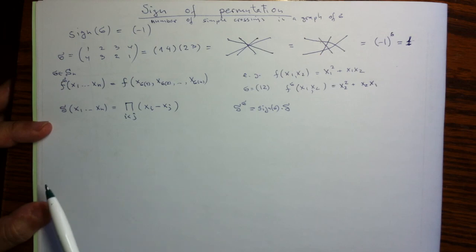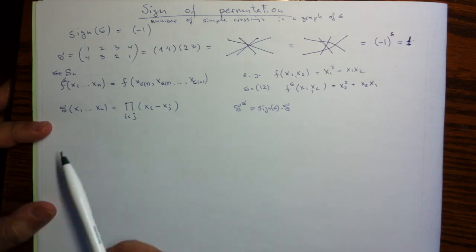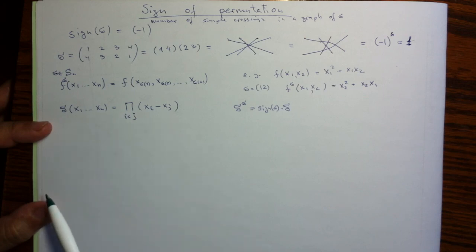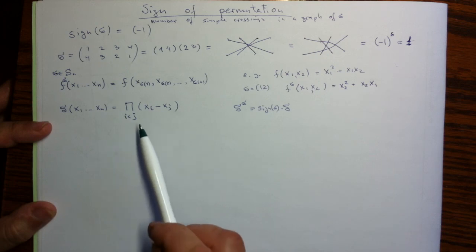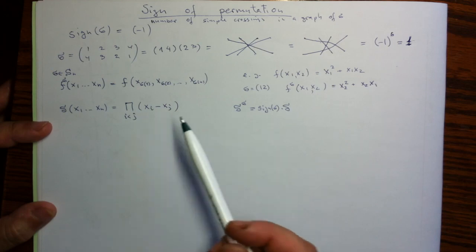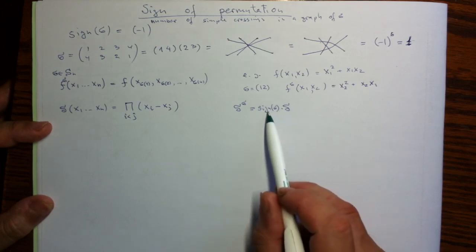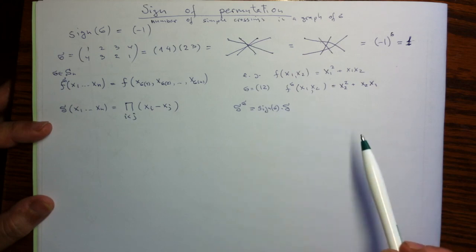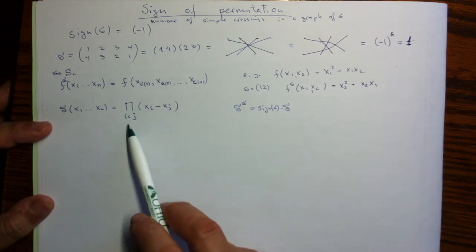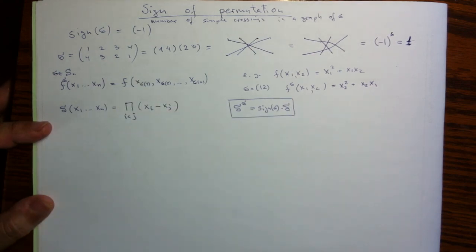Well, just look at what this delta polynomial is. It's a product of differences of different variables taken in some prescribed order. When I change the names of my variables, I will still have the differences of different variables. That is not going to change. But the order in which there have been differences might be flipped. So the minus sign will come from that. And it might come some number of times. So that's why this inevitability. But just having this rule that there will be a sign appearing in front of delta if we shuffle its variables according to the permutation is enough to see that this number doesn't depend on the way we write this polynomial. We choose any order. It's still going to be the same. And that is a better definition than this graphical definition for what the sign function is.